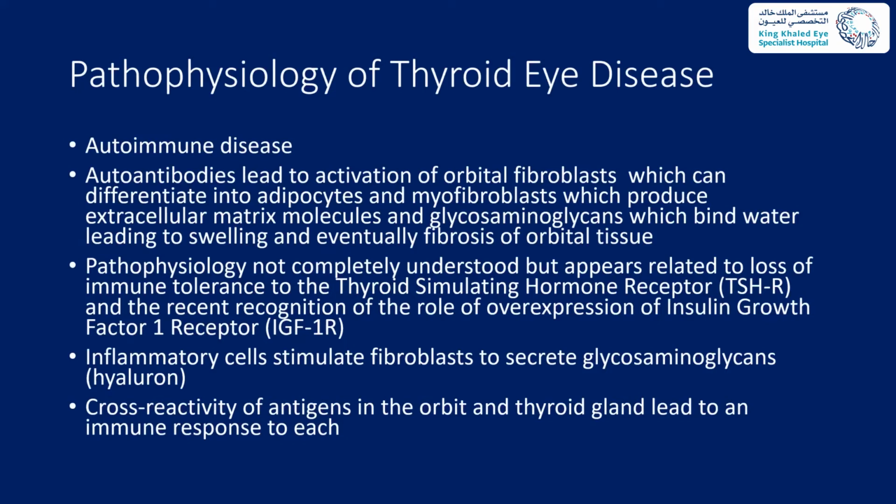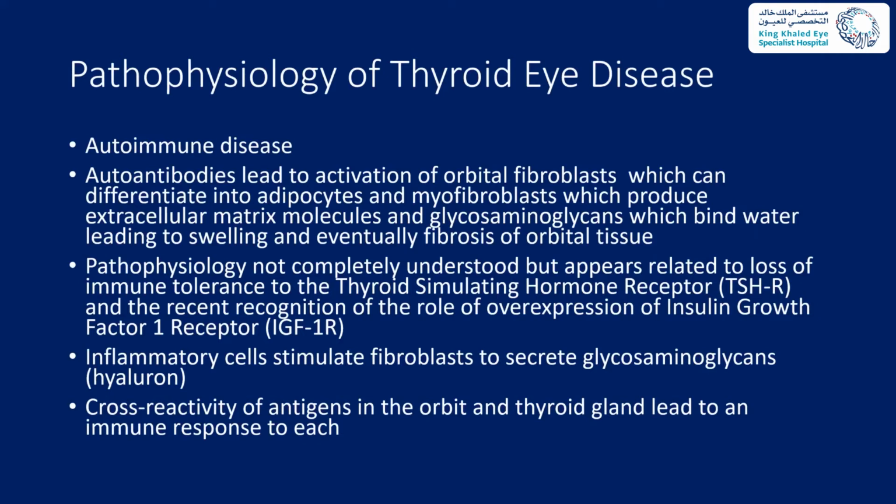Thyroid eye disease is an autoimmune disease where autoantibodies lead to activation of orbital fibroblasts, which can differentiate into adipocytes and myofibroblasts, which produce extracellular matrix molecules and glycosaminoglycans, which bind water and lead to swelling and eventually fibrosis of the orbital tissue. Hyaluron is the chief component of the extracellular matrix.